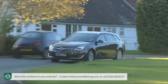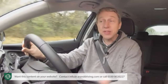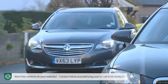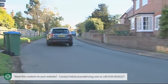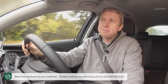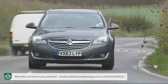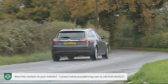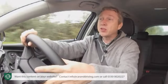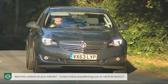A Mazda 6 or a Mondeo might handle the twisties with a little more élan, but for most people most of the time, this dynamically is all the car they will ever need, quietly and effectively getting you from A to B. The quietly bit is important — almost all Insignia buyers want a diesel, and though the original version of Vauxhall's two-litre CDTi unit had many merits, refinement wasn't one of them. In fact it was one of the noisiest, rattliest diesels in its class. But it isn't now. It comes in three main Ecoflex guises these days, offering a choice of either 120, 140 or 163 PS.